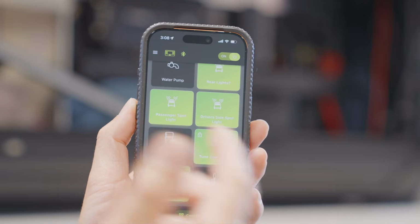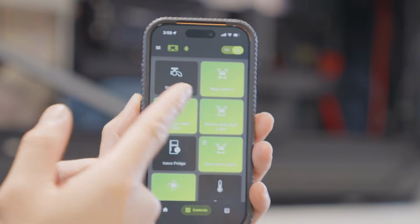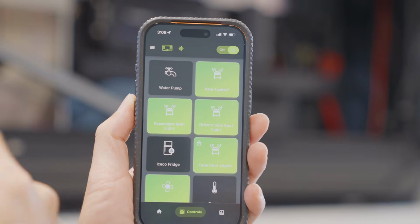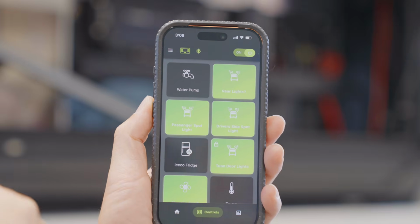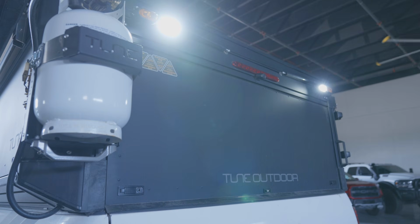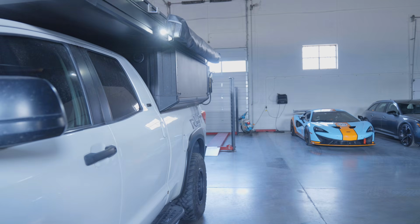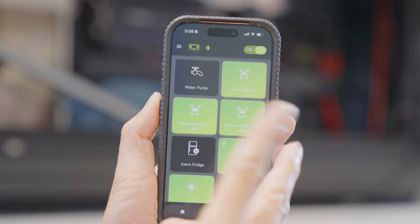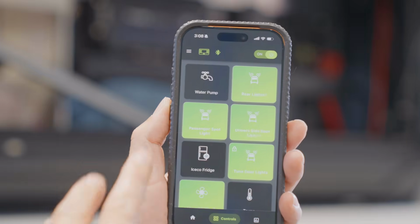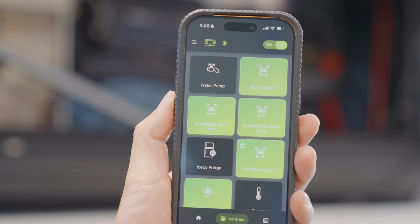Here you can obviously change these for your needs. What I have is the water pump. I can flip the water pump on and off. I'm not sure if you were able to hear that, but it kicked on real quick. I have my rear lights, which is camping lights, and I'm gonna set that so I can actually dim it. And then over here, I have passenger light as well, some more camping lights. So I have my passenger and driver's side independently, so that way I can flip them on separately and I don't have to flip them all at the same time. More for power consumption, just reducing it as much as possible.